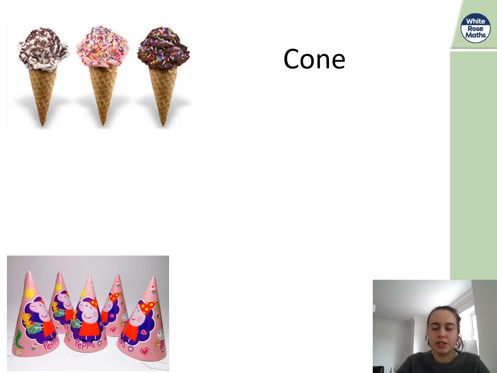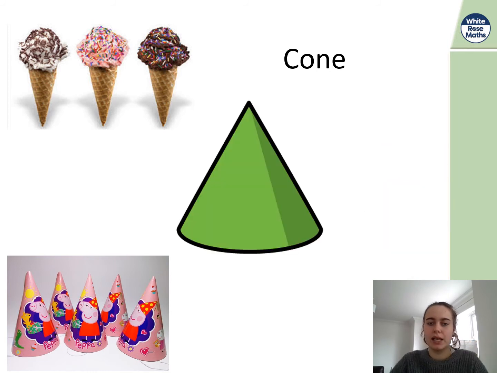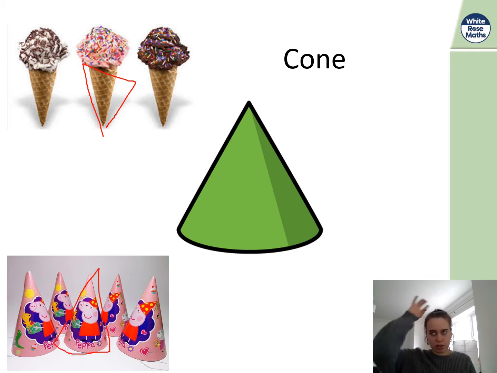Now a cone is also a 3D shape. So this is our cone here. And a cone, we can remember this because our ice creams often come in ice cream cones. So take the ice cream away, turn the shape round. Here is our cone. It's got a circle face on the bottom. That's one way of remembering it. And things in real life that are cones are an ice cream cone, or a party hat is a cone shape, because a party hat, if you took it off your head, there would be a circle shape on the bottom of it.